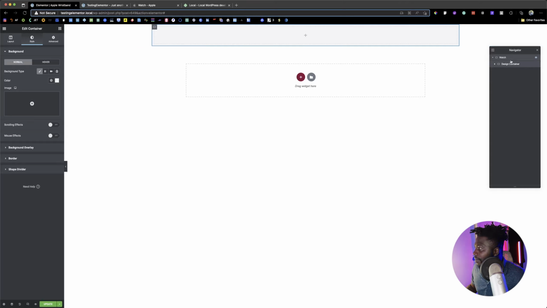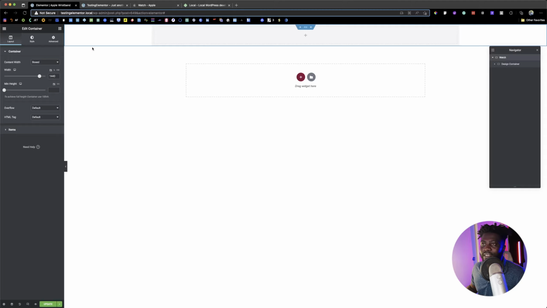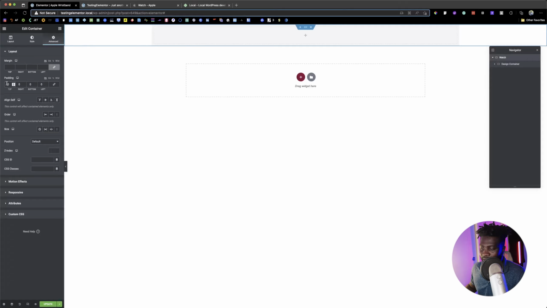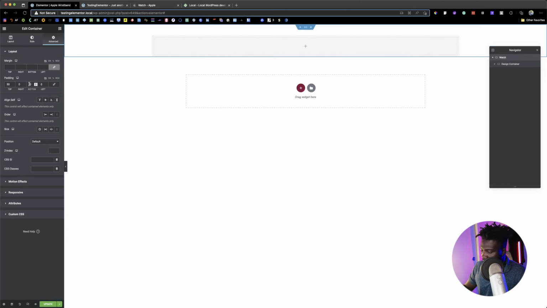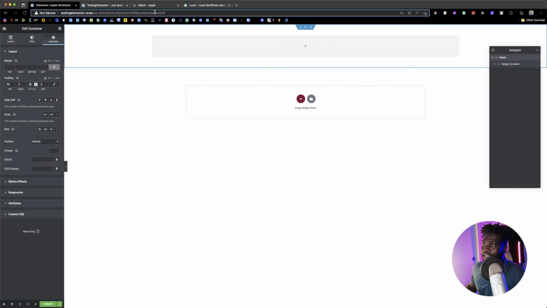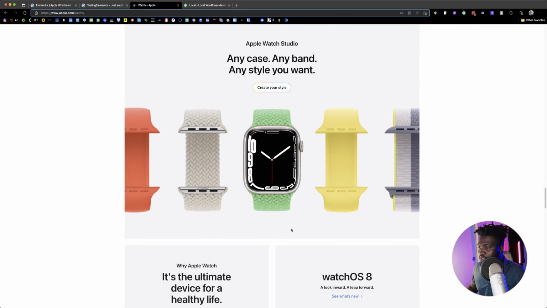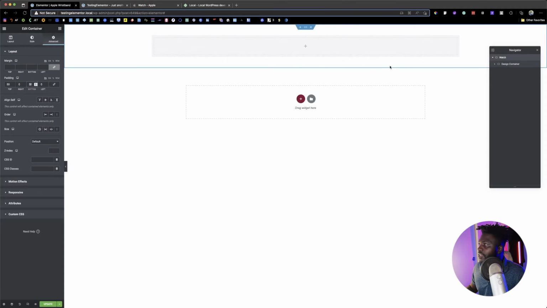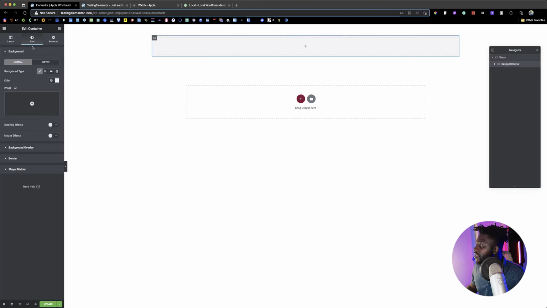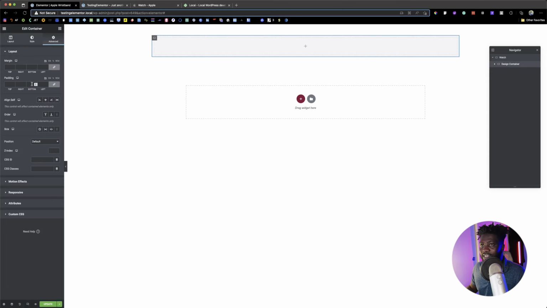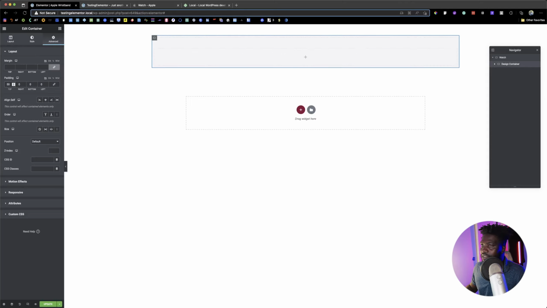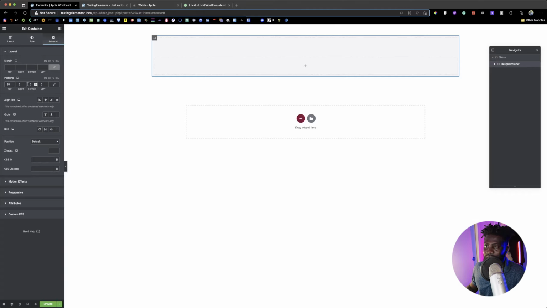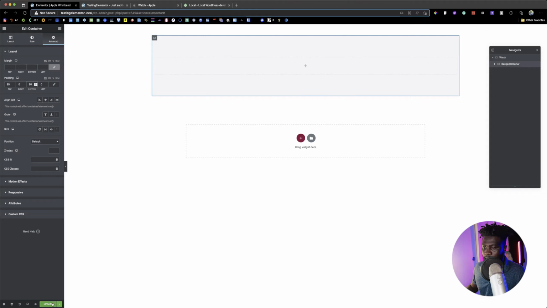Let's give the watch container some breathing space. We're just going to go in here, give it a top of 50 and then a bottom of 50. That is nice. Okay, good. As you can also see, this one also has padding top and bottom. So we're going to go back into the design, click on the child container called the design container, go to advanced, and then we unlink the padding, give the top 90, and then the bottom at 90. Making sure that we're giving the whole design some breathing space.